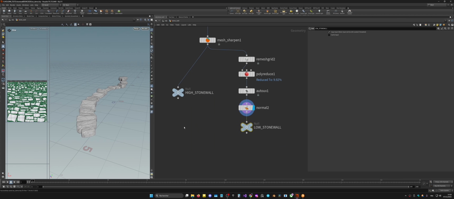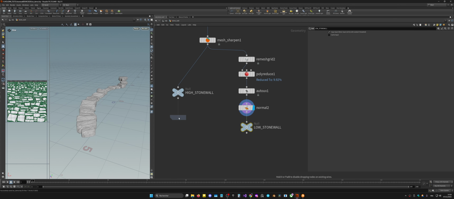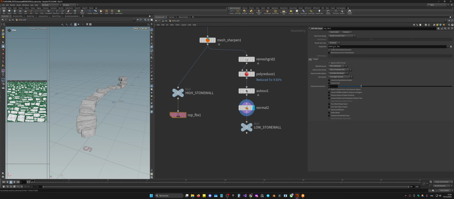Alright, so now we can export with the FBX output. We will export in $HIP, that means the working directory, and the name will be stonewall underscore high.